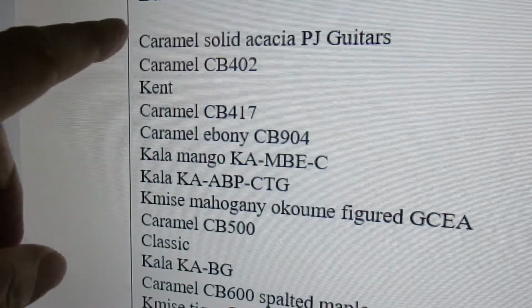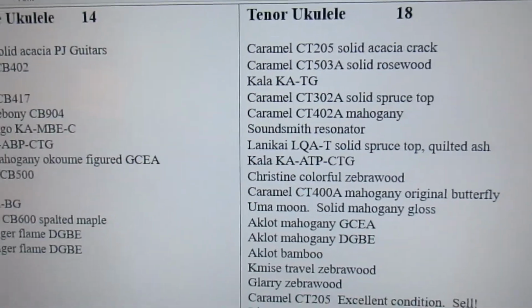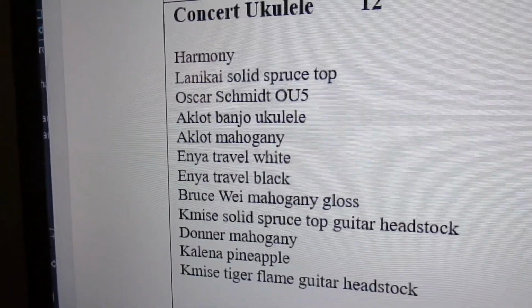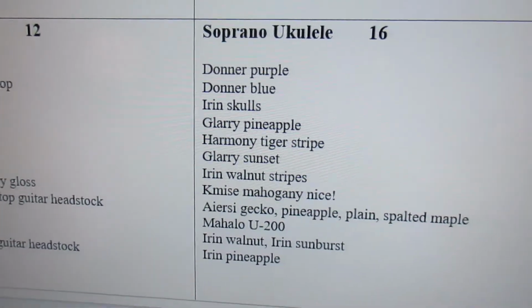So I have them lined up this way right here, so I can go to each one. And let's see what I got for concerts. So they are in order, and I plan to keep them that way so I can find them quickly. 12 concerts, 16 sopranos. And that is my entire ukulele collection, except for several that are still trying to find their way to me. And again, there are several that I'm going to sell or have listed for sale.